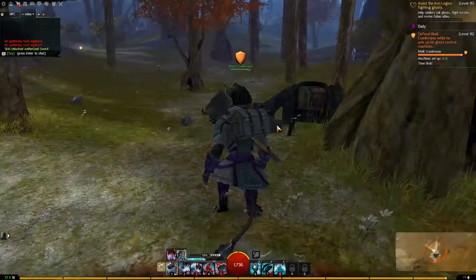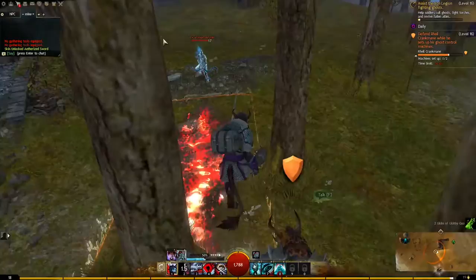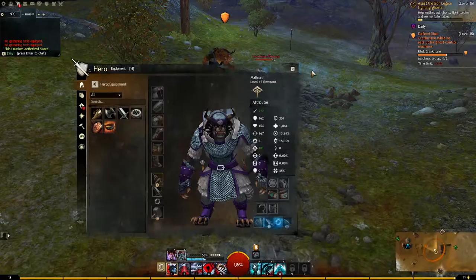All right. Let's go. I'm going to protect you on the way. Hang on. This is the part where it gets ghosty. Part where it gets ghosty. I like that. Let's take these guys down. Take down all these ghosts. Silly ghosts. No match for me. And my hammers and stuff. All right. I'll switch weapons up again when I get a chance. There we go. Take this guy down.